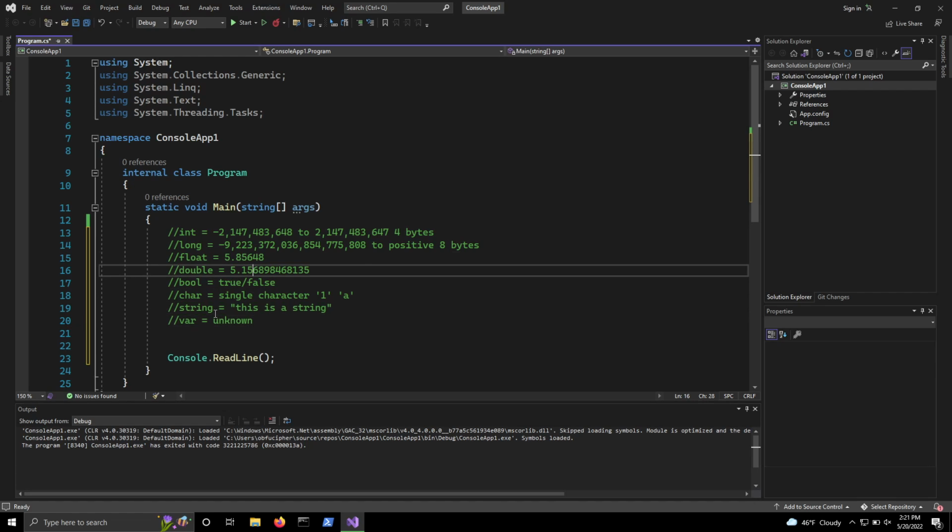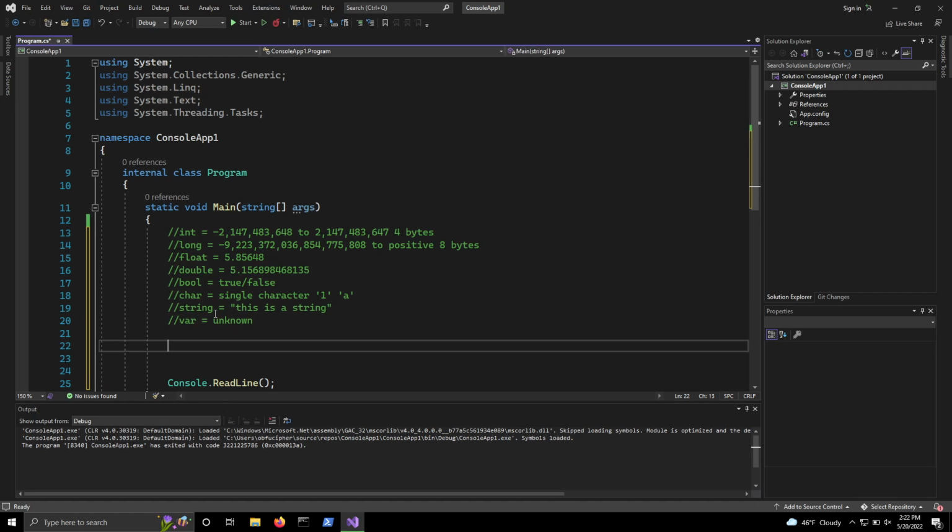Okay, so these are the big things you need to know. So we're going to start working with these a little bit. We're going to just output them so you can see how they're going to be. You're going to learn how to initialize a variable, and then you're also going to see how to put it all together to make these variables happen.